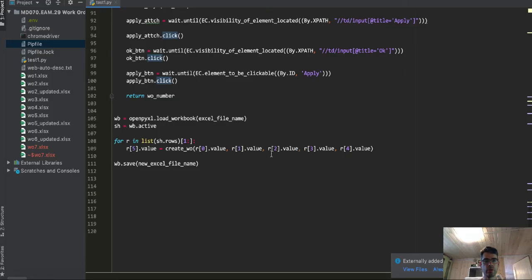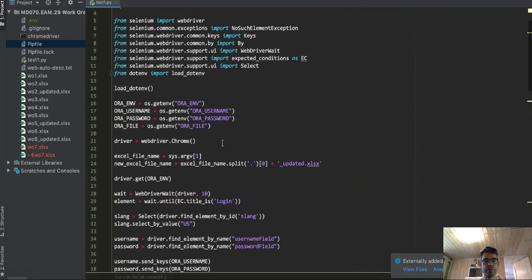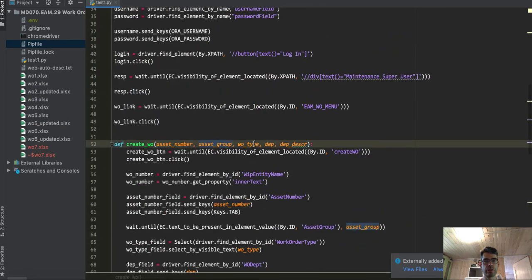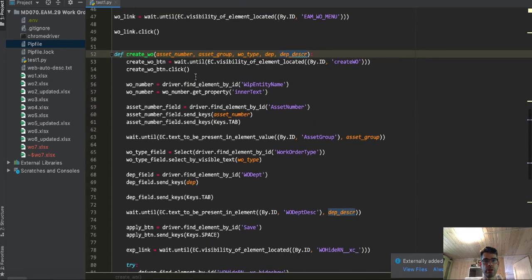For every work order we will pass values from this file: asset number, asset group, work order type, department, and department description. And then we will populate all these values into our form.